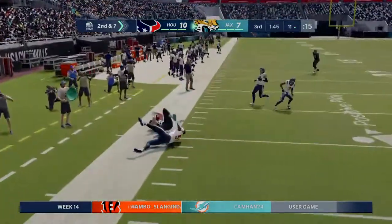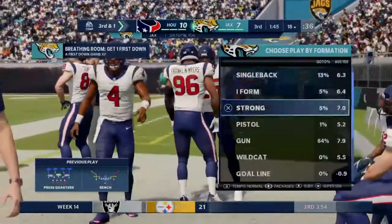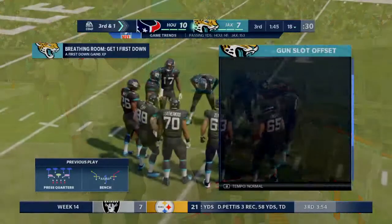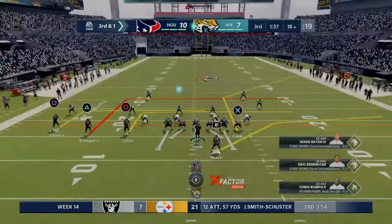Now left side, a completion to his tight end. And out of bounds across the 15-yard line. A gain of 3 last play. This time they double it and pick up 6. Let's not quibble about the gain there on 2nd down. That was a positive play because that was a take-what-you-can-get situation. Got out to the tight end. Now it gives them a much better opportunity to convert on 3rd down.